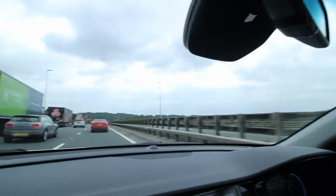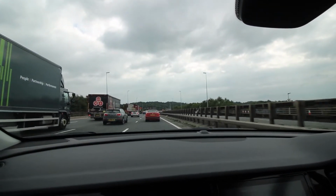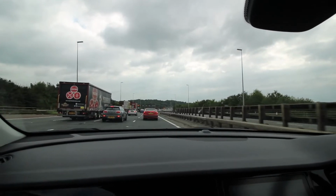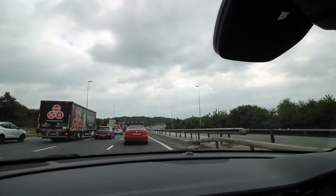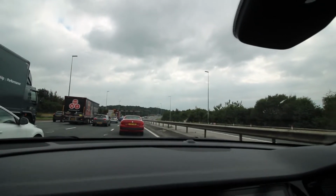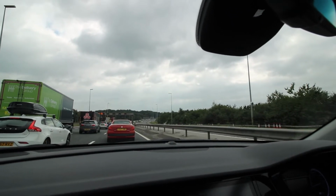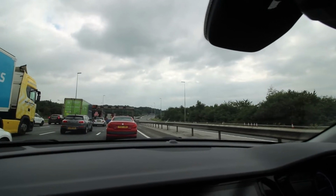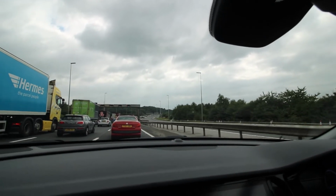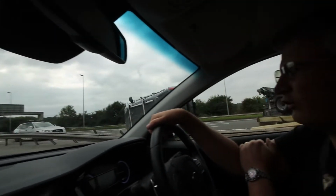Look, Annabelle pans around now, you will see that the M6 has come to a halt. Lovely. Getting to the NEC is not going to be quite as easy as we first thought. My word, there's something upside down on the other carriageway. Somebody's crashed, haven't they? Something has crossed the central reservation. Luckily, if we get there now, we'll be able to get there before they shut this down to move it, I think. That's awful. Yeah, that's not good. And the police are on it.